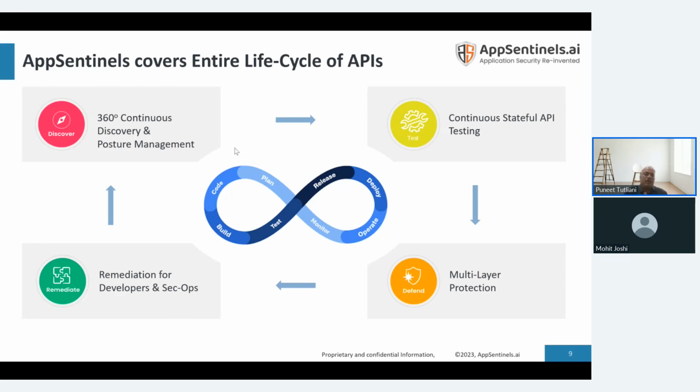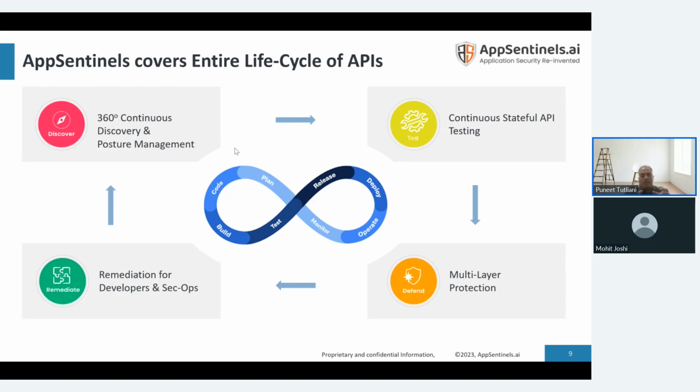Last but not least is our fourth pillar, which is the remediation pillar. Compared to all the other security verticals, where most of the remediations are around patching and upgrades, API remediations are very different, because the organization's own product teams are responsible for fixing the problems and delivering them to deployment. On the other side, the security operations team are responsible for protecting their application against attack.